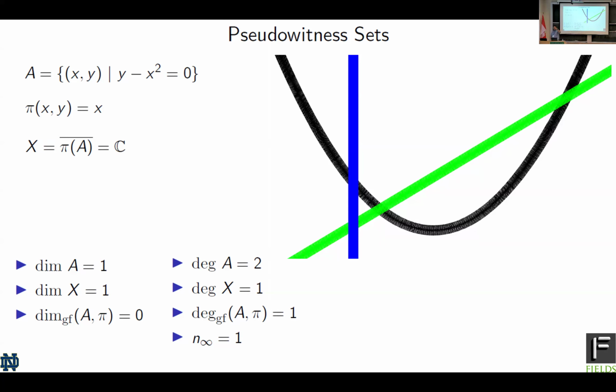But now I want to turn it so that it aligns in my projection. And when I turn this general slice so that it becomes vertical, this intersection point just moves to infinity. So I have 1 point at infinity. I had 2 points originally, and these both have degree 1. So just by thinking of a parabola, you can see as I turn this linear space so that it matches up with my projection, I get points off at infinity.